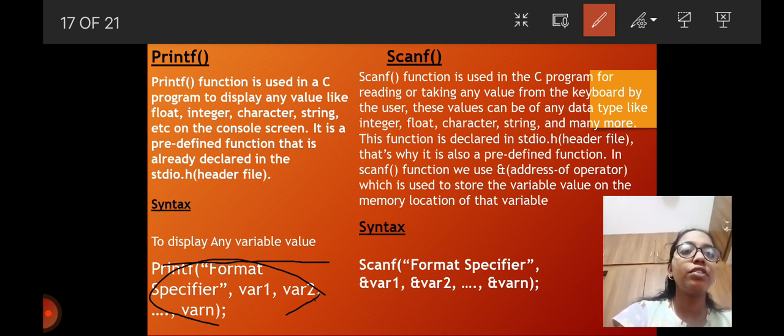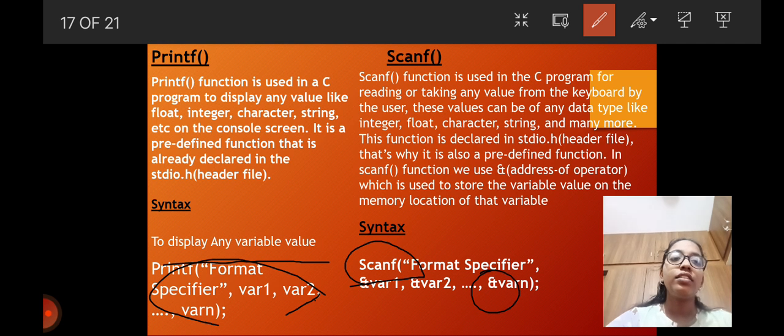That's why it is also a predefined function. In the scanf function we use the & operator, which is used to store the value at the memory location of the variable. It is the same as input, but scanf uses the & operator in its syntax.